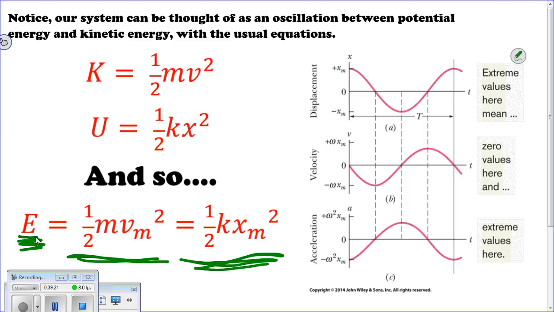So the idea is, if I pull this back, whatever, 40 centimeters, and then let it go, based on that 40 centimeters, I can figure out how much elastic potential energy I began with, and therefore how much kinetic energy it has in the middle. And if I pick an arbitrary position, I can find the velocity at that point. Conservation of energy, that's what this problem is. So make sure you understand that there are a lot of problems where you have to use conservation of energy to solve.